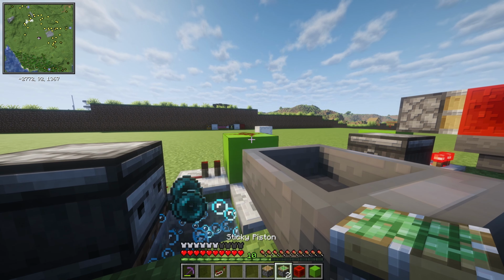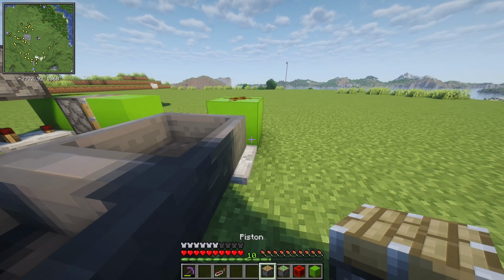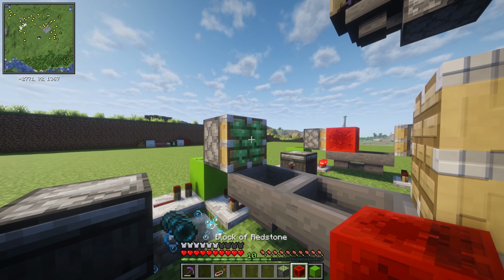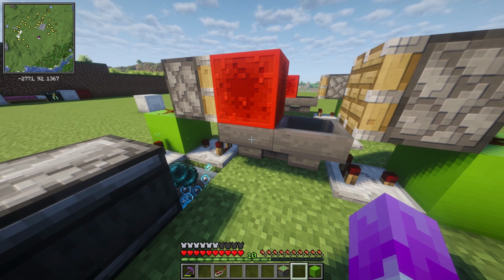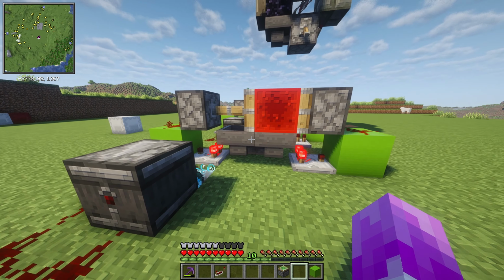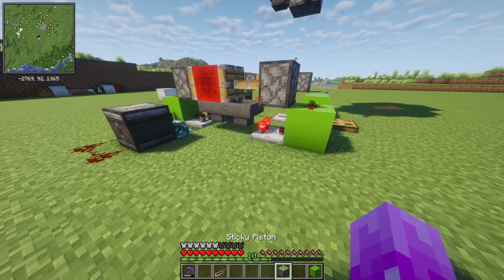Then we will take a sticky piston and place it above the comparator on this side, and a regular piston above the comparator on the other side. Now we want to place a block of redstone up here, and however many of our chosen items into here. I go with 14 because 14 allows you a 10-second window to relog. It will activate the system once, and once it finishes a cycle, it will settle.